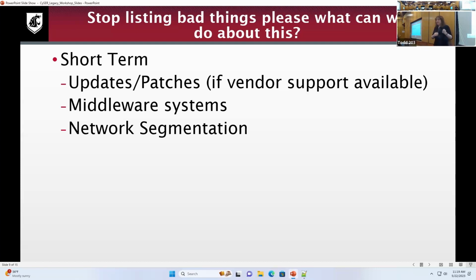Now, the nice thing about these is they didn't need to talk to anybody else in the organization, and they didn't need to talk to the internet. So we just put them on their own VLAN, virtual LAN, and just did not let any of that network traffic out. That is an example of network segmentation.